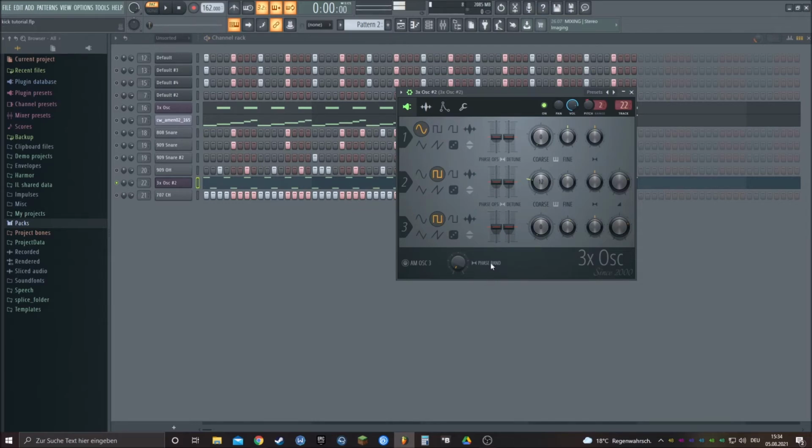Gonna do another thing, which is this phase randomize button down here, which randomizes the phase on your left and right side in the stereo field, basically. So on your left and right speakers, apart from each other, which basically means it sounds like the sound is jumping from left to right and to random places. And this is caused because if you randomize the phase, which is the start point of the wave, your head thinks that the sound appears earlier on the left ear than the right ear, for example, which makes it sound like it's coming from the side. And if you randomize this, of course, it's gonna jump around.